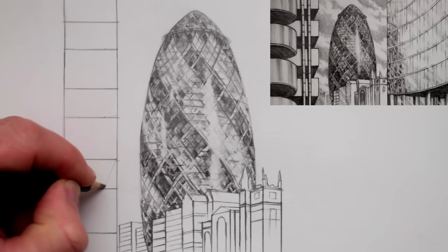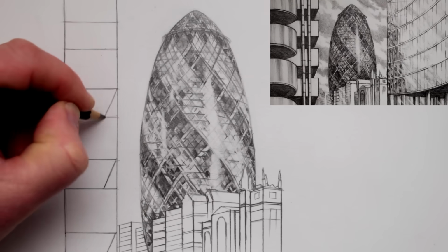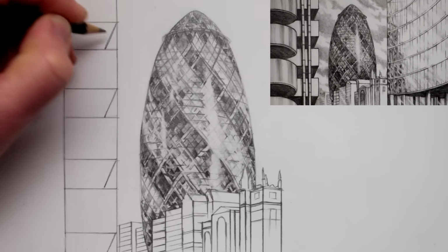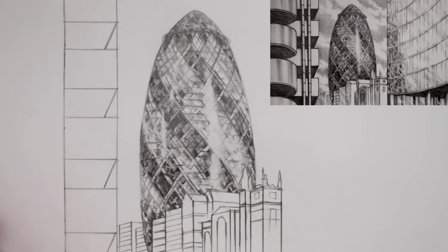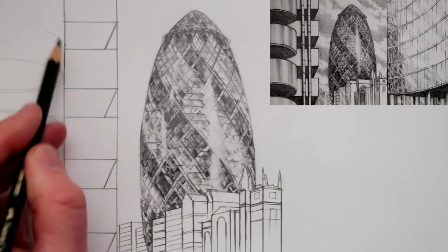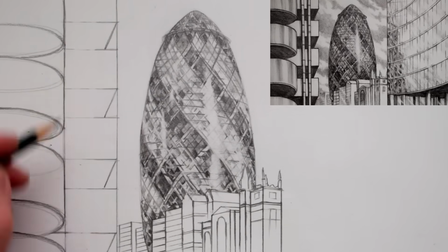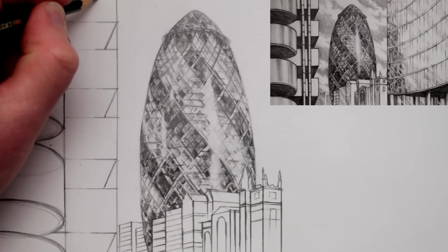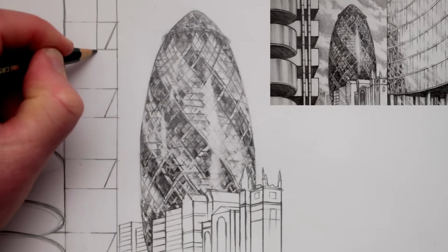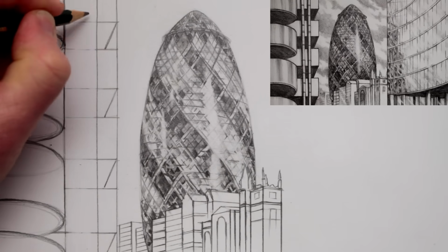Next, we can choose an angle for the diagonal line that we're going to need on the ladder shape, and we can use this diagonal line the same angle for every other rectangle. Now we can draw a series of ellipses on the left of this block for a sort of exterior stairwell. Once these sort of tin can shapes are drawn in on the left, we can add some exterior drain pipes on the ladder-like part of the building.